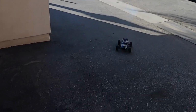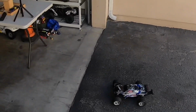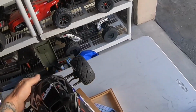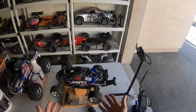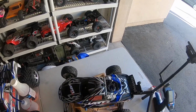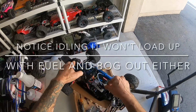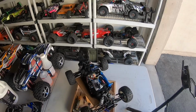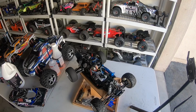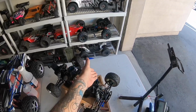Luckily, the Jato is a platform I'm very familiar with. So, as you can see, no double idle. There's no double idle, and it's idling perfect. Pop this body off. It doesn't bog out. Perfect idle, perfect running. Shifts into the second speed. Plenty of smoke.